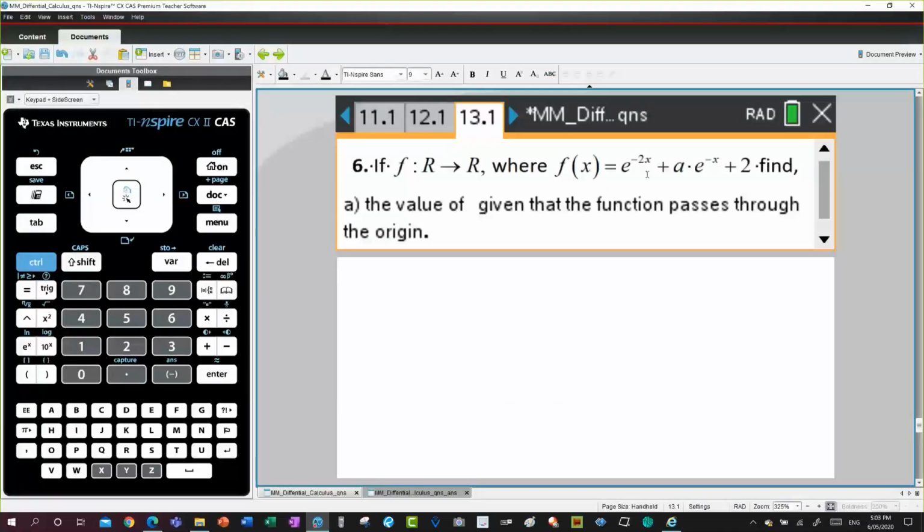And we need to find the value of the given. Something's just disappeared there out of the text. Find the value given that the function passes through the origin.